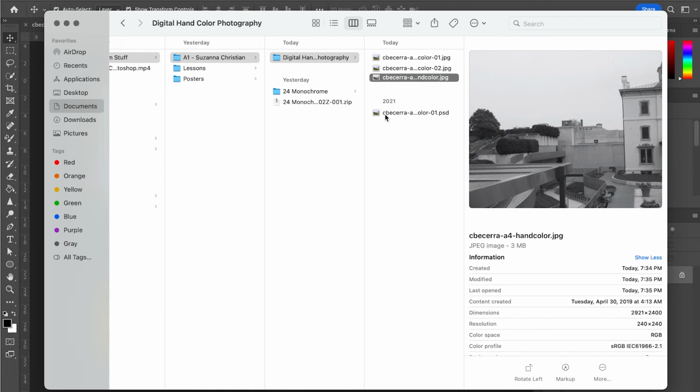The most important thing is that when you're editing a multi-layer file in Photoshop, you save a version that is a .psd so you can continue to edit. When you are ready to submit it to Canvas for grading, you need to save it or export it as a JPEG file. All right, that's it.